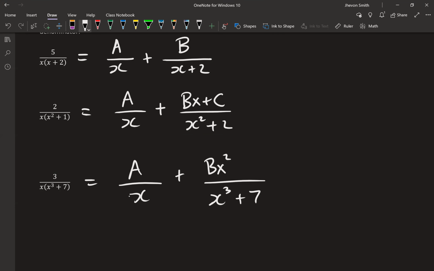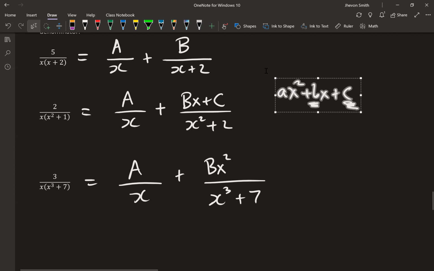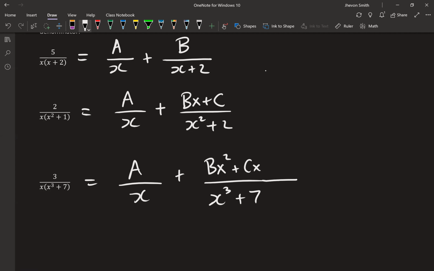Okay, so that is a good start, but it is not a generic second degree polynomial. What about the linear term? What about the constant term? In general, when you think of a quadratic, you think of something that looks like this, right? You must have the option of having numbers here, even though there might not be. So that's what I mean by generic. Having the bx squared alone is not enough. You need the linear term and the constant term. So the denominator is a cubic, which means the numerator must be the general form of a quadratic, right?